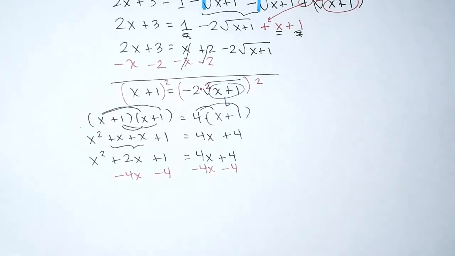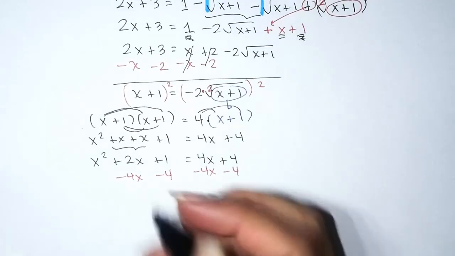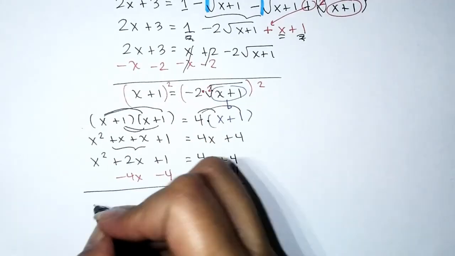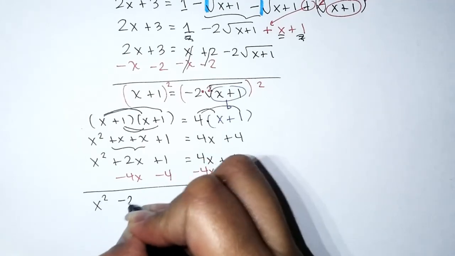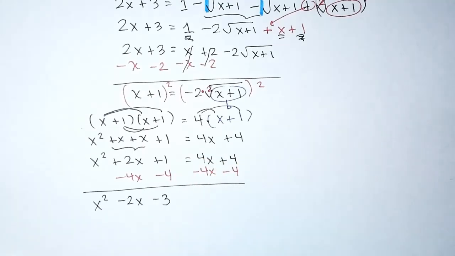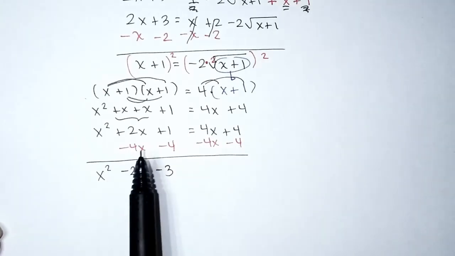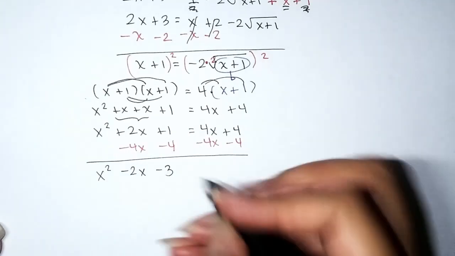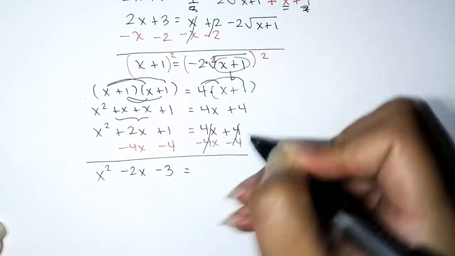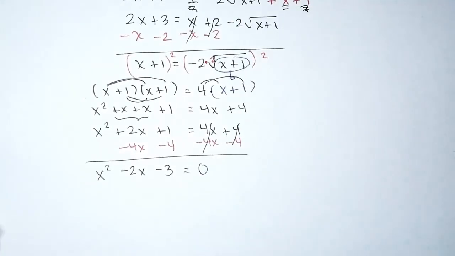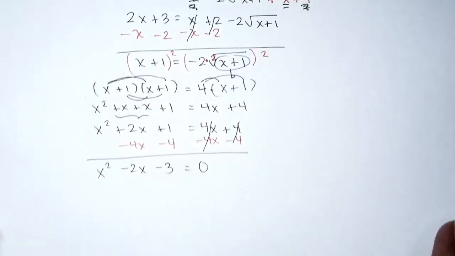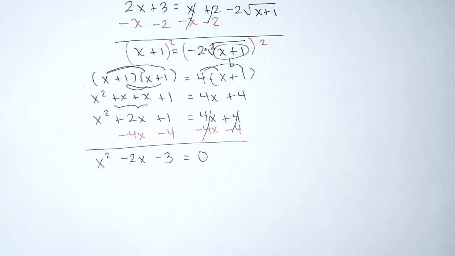Usually I only like to move one term at a time, because when I do too many things at once, it messes with my flow. But sometimes I'm a little adventurous, and when there's a space to line up another term, let's go ahead and do this. Okay. So after we subtract 4x and 4 from both sides, that will leave us with x squared minus 2x minus 3, and that equals 0. So we are going to solve this quadratic equation by factoring.